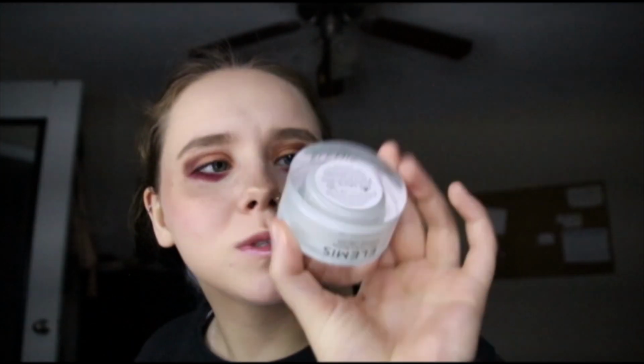Okay. Final thoughts on all the products. I love all of them. This BoxyCharm was great. I highly, highly recommend doing the luxury BoxyCharm. I definitely got more than my money's worth actually, because this was like $90 and I only paid like $60. So obviously I'm already getting more out of it. So if you're like me, can't really afford makeup every month because you're in college or you're in between jobs or whatever the case is, this $20 BoxyCharm comes every single month and it is definitely worth it.